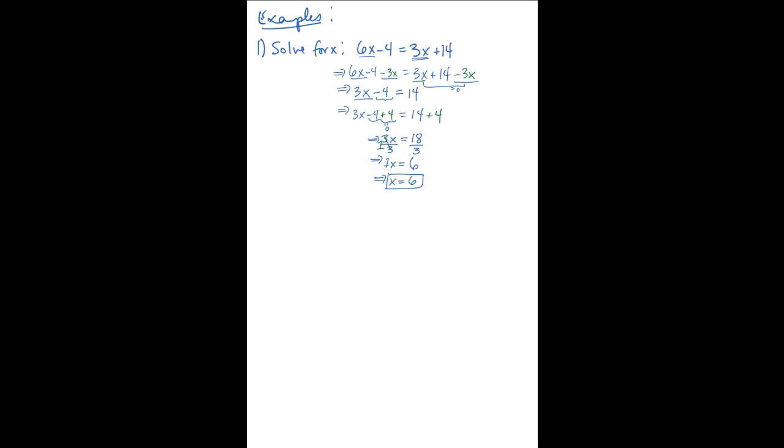What have I done again? I've taken the original equation and replaced it with an equivalent equation. In other words, I've taken the original equation and replaced it with an equation that should have the same solution set. Well, the solution set of the final equation is simply x equals 6. So if I plug 6 into the original equation, I should still get a true statement. Let's try that out so I can check my answer.